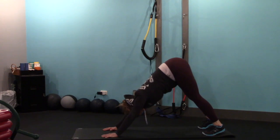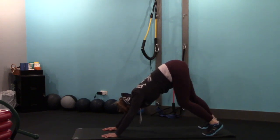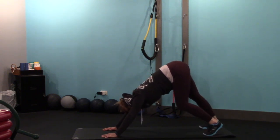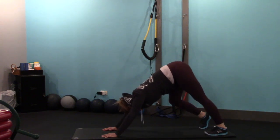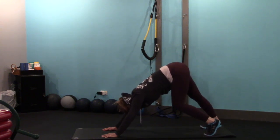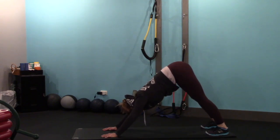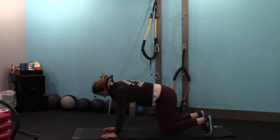On this last one, we're going to alternate heel pushes. Right, left, right, left. Keep going. Last one. Now try to press both of your heels down as far as you can. Hold it. And release. Come back down.